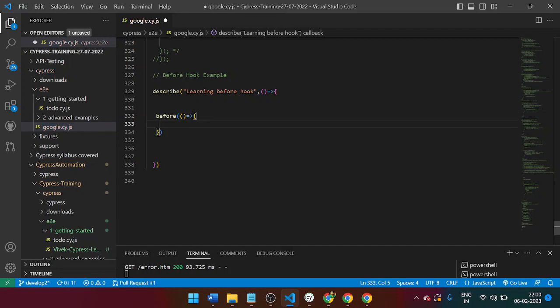Now inside this before hook, I just want to visit the Google page. So I write here visit, https google.com.